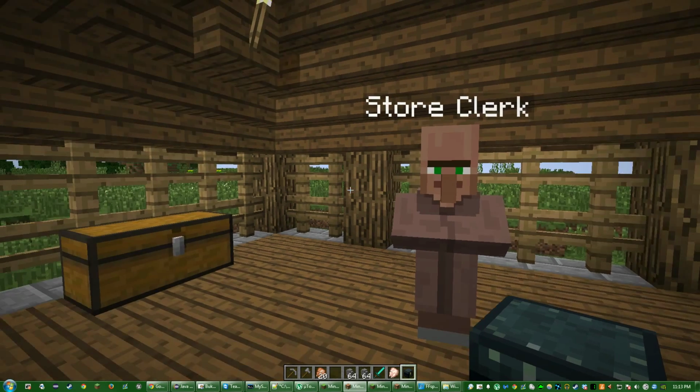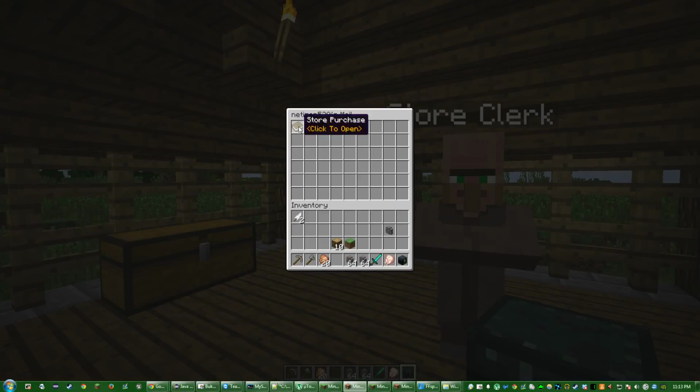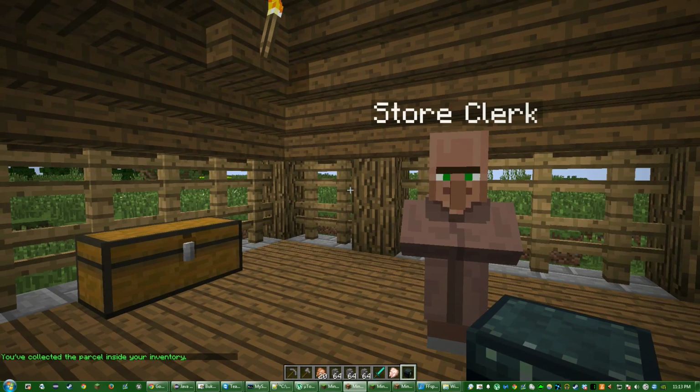But the buy packages come to you in the mail. In the mail, you're going to get your store purchase here, and you can open it up and get your hammers here. You can collect the items by pushing this button, and that'll collect all the items into your inventory.